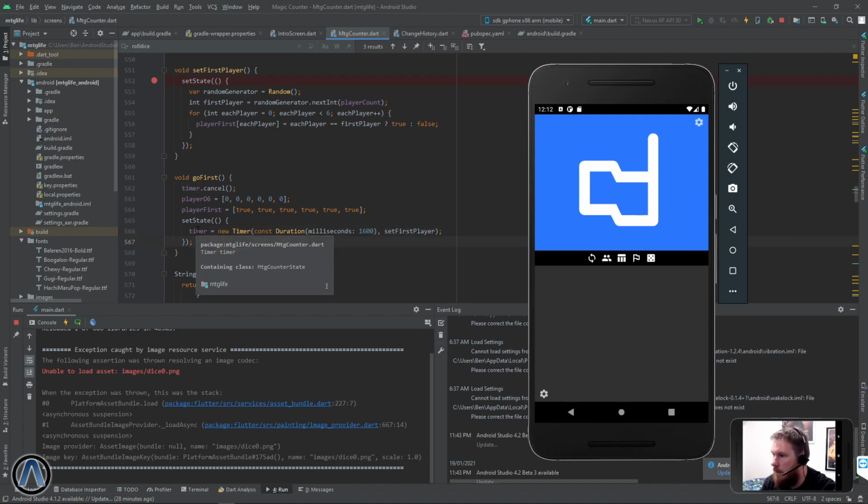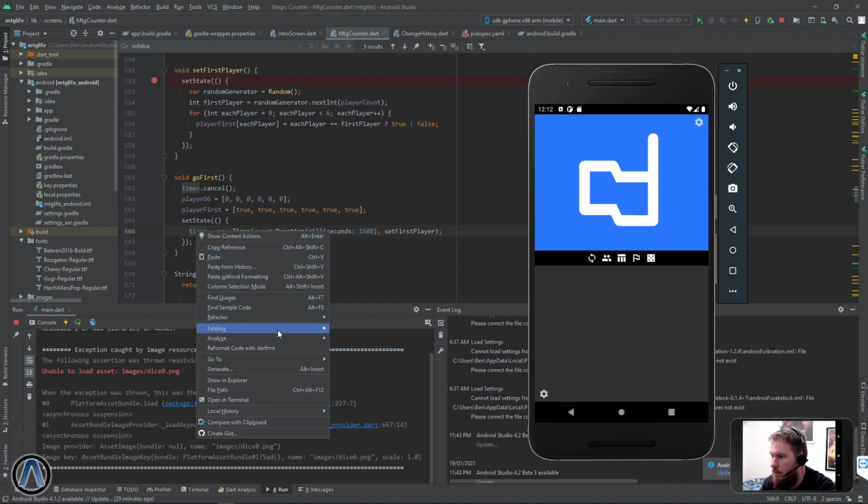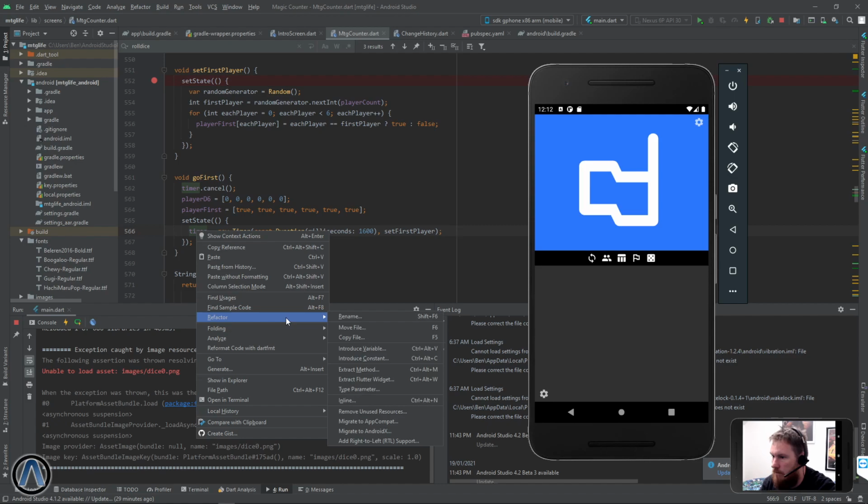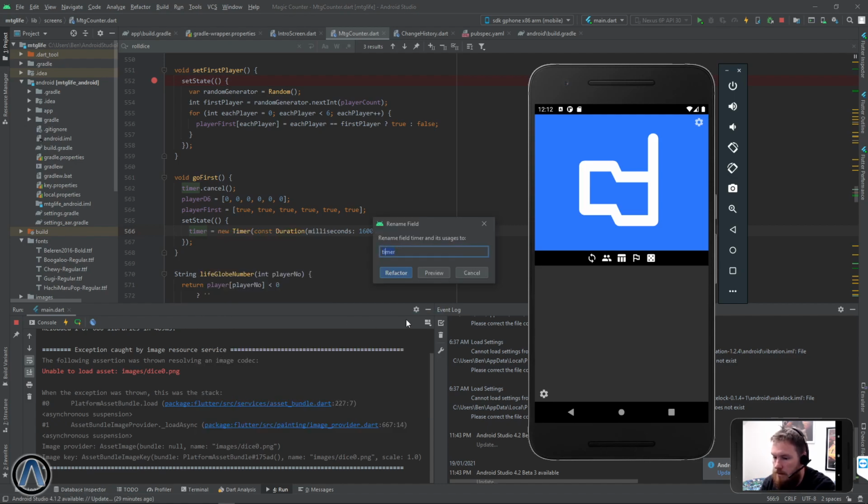I could actually refactor this. So if we go refactor, rename this to this timer variable, I can actually call when I do any other event that might want to stop the timer that's going.